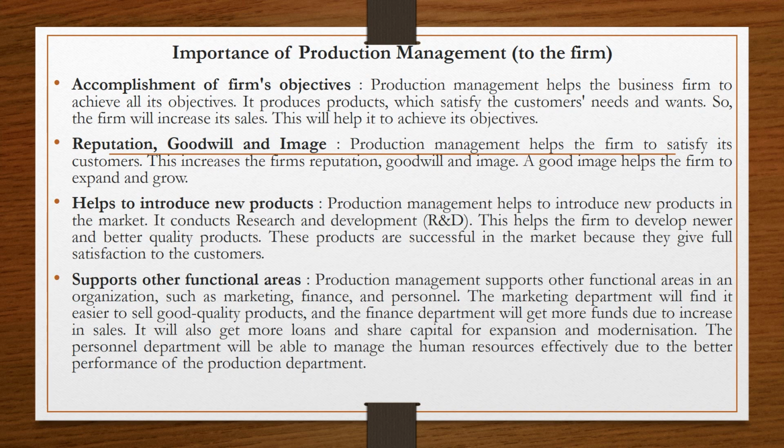The next point is that it helps to introduce new products. Because production management has wide scope, which we will study in the further part. Everything related from existing product to new product with the help of research and development comes within the periphery of production management, and it is very important. Only if you have production management do you come to know whether the existing product fulfills the needs or there is something missing. That means with the help of research and development, you come to know what things are missing in the existing product. With the new or modified product, we are trying to get a better product. This is known when production management works in a unit.